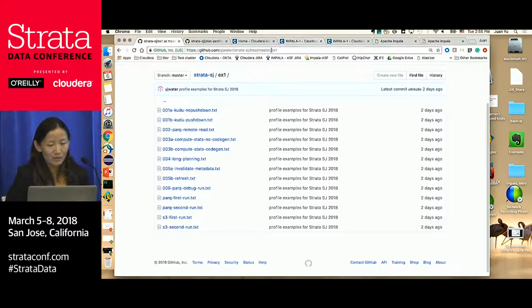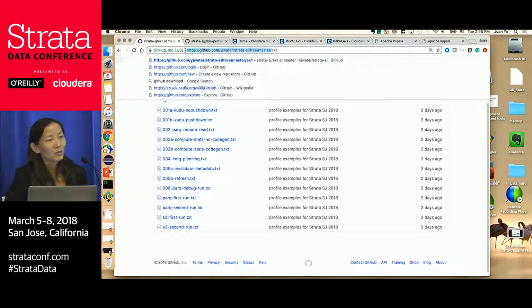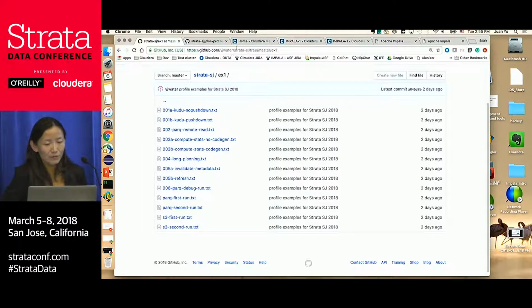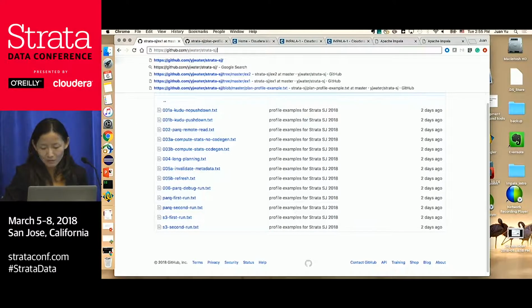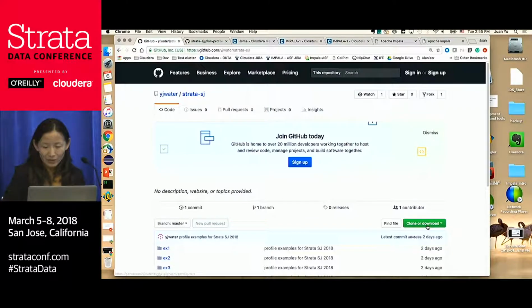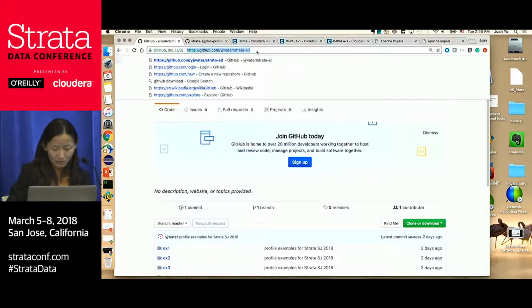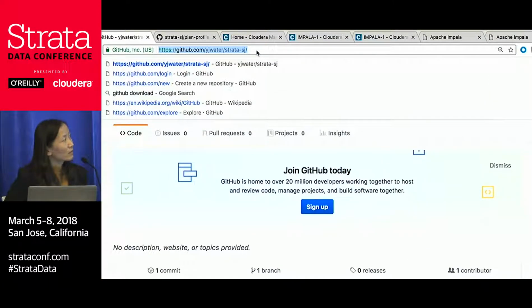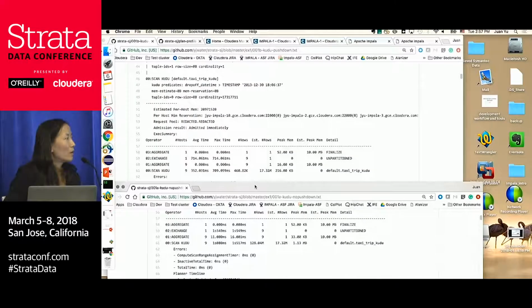You can access the GitHub link, and if you are here, there's an easy way to just clone or download. You mean this link? Okay. Can you read it? Just for reference, look at it. Unfortunately, I couldn't provide you a real cluster to run the query. Yes, I'm going to walk through. I just want to give everyone a few minutes to have a chance to really look at it.